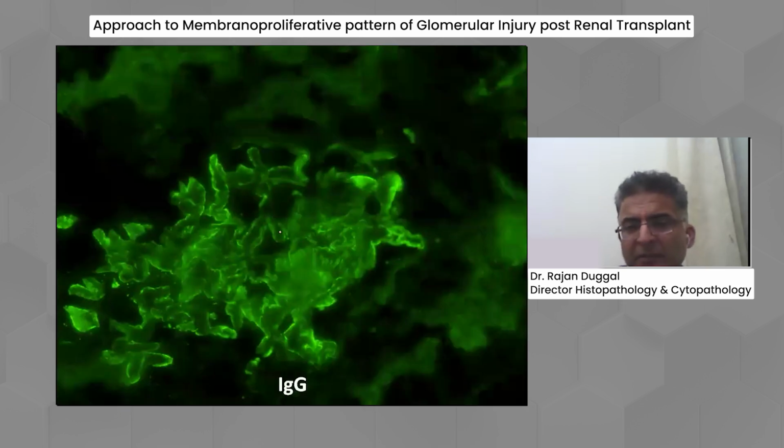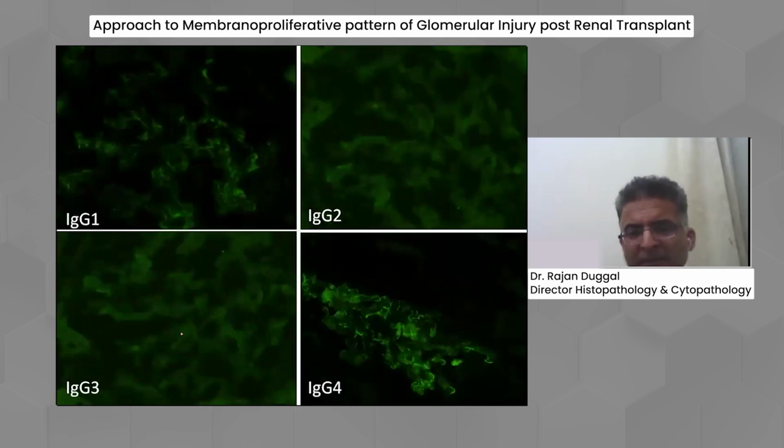But we did other stains also. IgG showed some fine granular staining along the glomerular capillary. Always remember, since these transplant patients are on immunosuppressive therapy, you will not find very strong 3 plus staining with IgG if you are dealing with a membranous case. The staining will be slightly on the lower side, so it could be 2 plus also. But as pathologists, we have to train our eyes so that we are able to pick up the early membranous which shows minimal IgG staining.